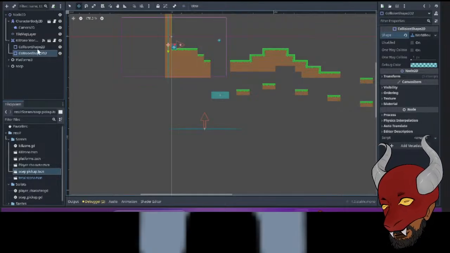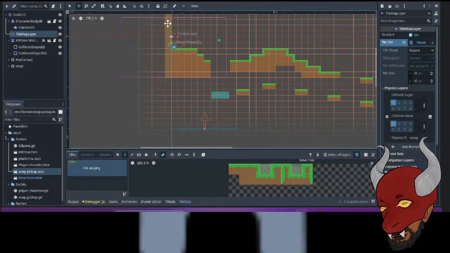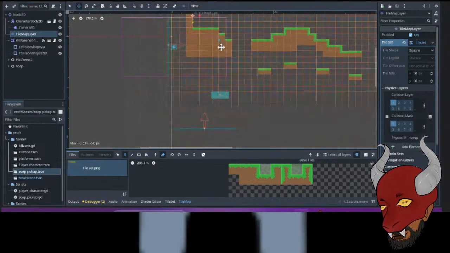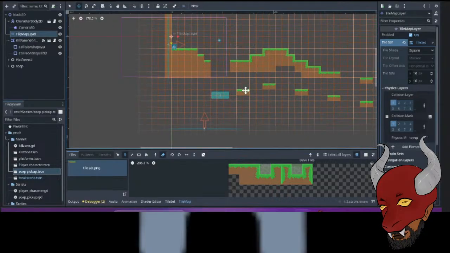And then if I go into tile map layer, eraser. Oh wait, I'm on move, that's why. Okay, there we go.